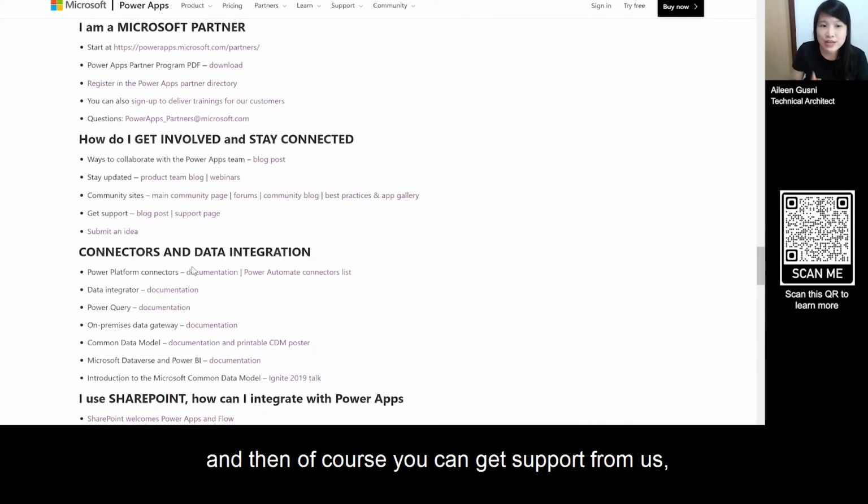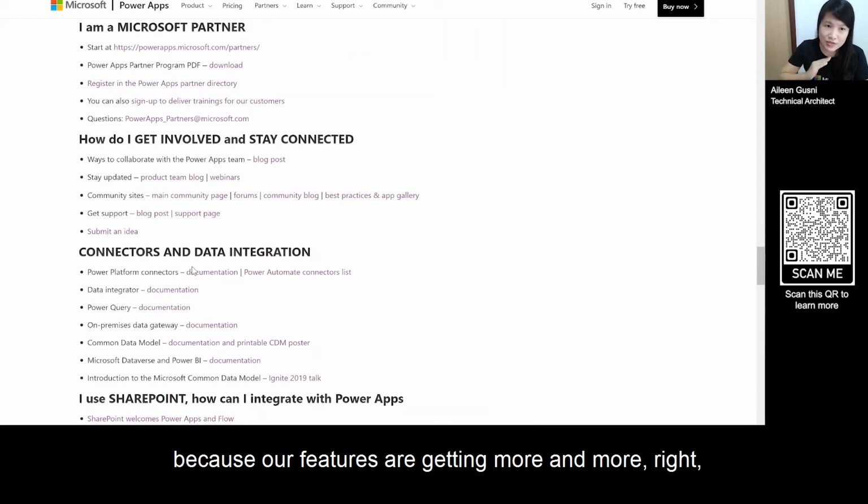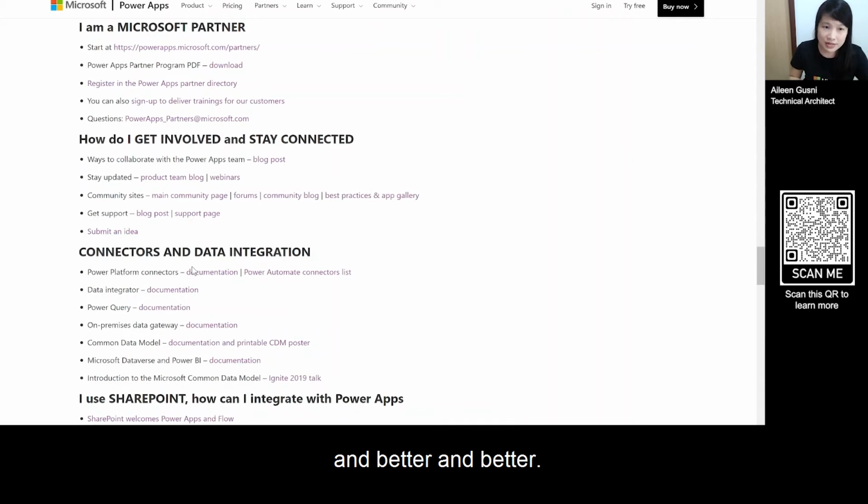And then of course you can get support from us, and you can submit ideas, because our features are really getting more and more, and better. So what you can do is submit the idea, and then we take that idea, discuss it internally, and then we can discuss when your idea will be realized into a real feature.